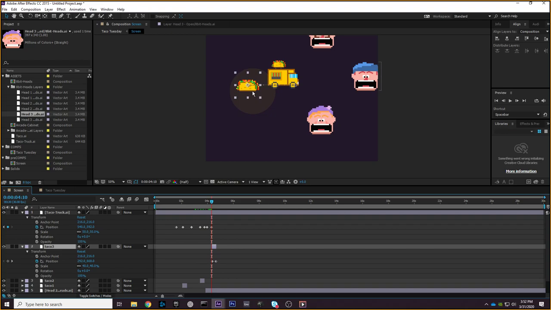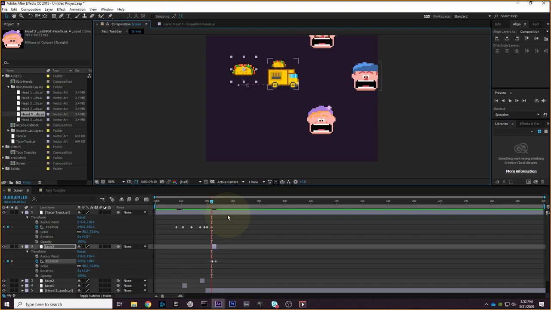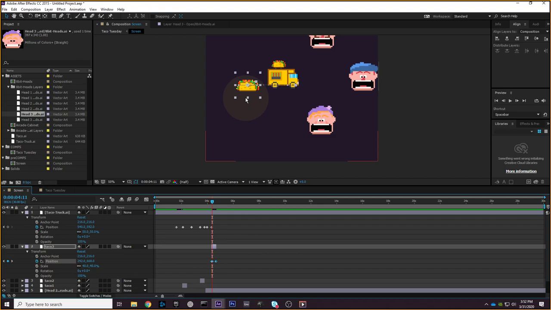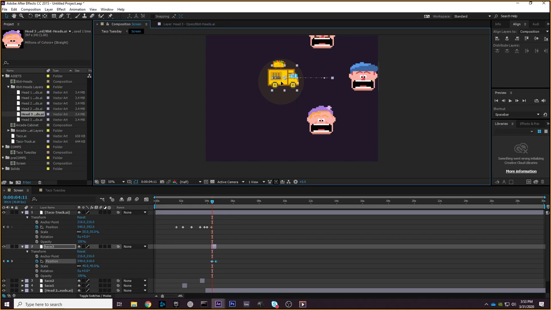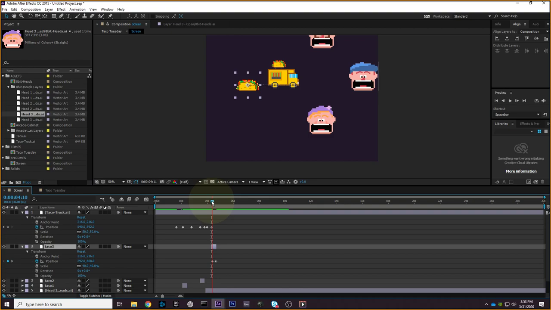Notice that when I dragged it, the segment didn't move with it. That's because I didn't press on the position. I need to press on the position, place it on the keyframe in the middle, and then drag it out. So now I can move it with its segment. I'm gonna place it right here. Okay, let's do that again. Okay, and I'm gonna drag it like this and place it here.